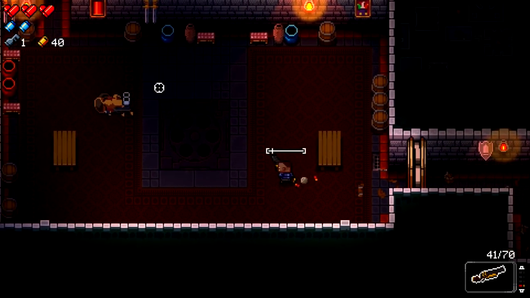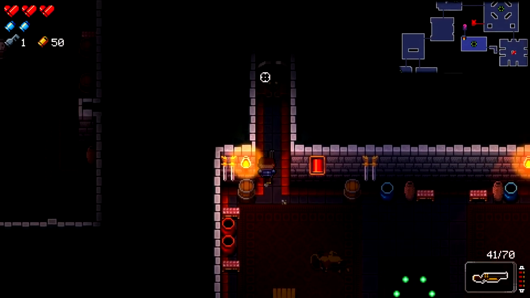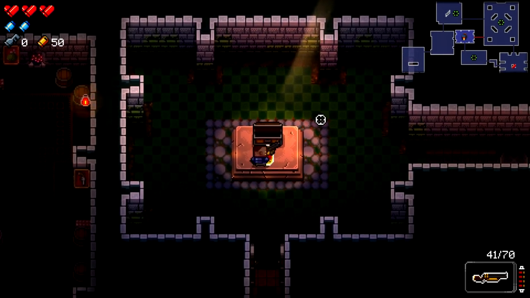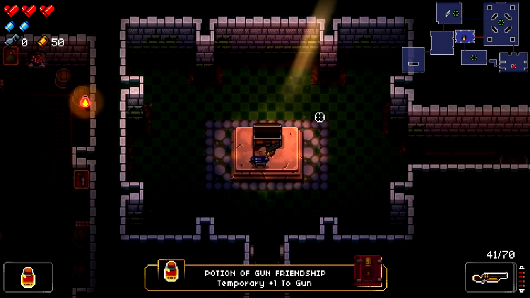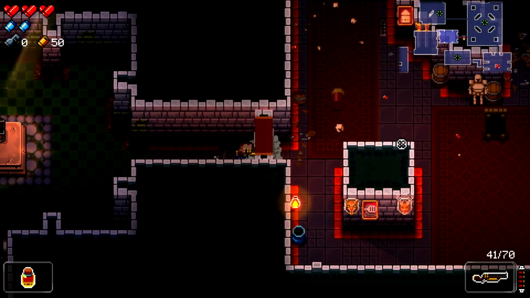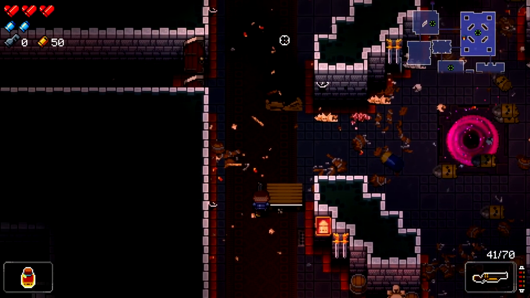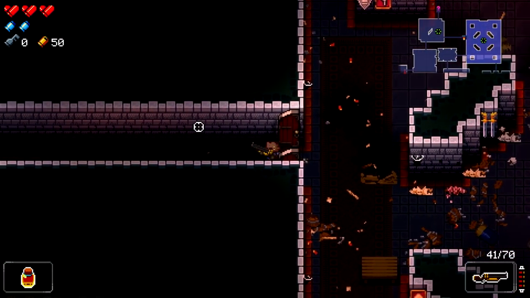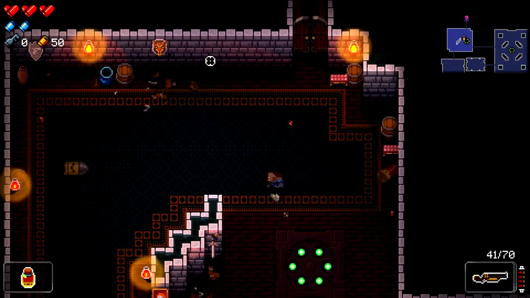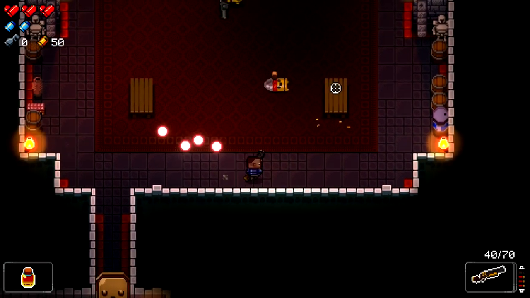Oh, one of these big dudes. Oh yeah, you didn't even get to do anything. Yes. What's this? Potion of Gun Friendship. Temporary plus one to gun. Yeah, plus one to gun sounds good to me. Hug it, hug it. Maybe I should use it in a boss fight, huh?